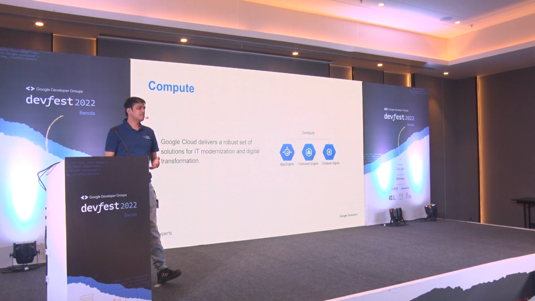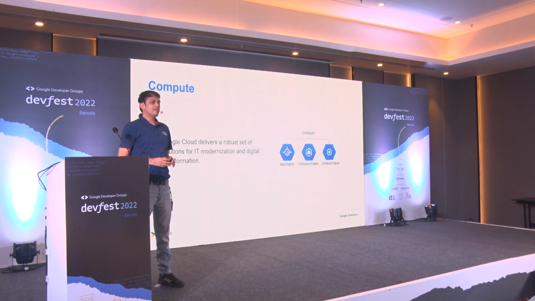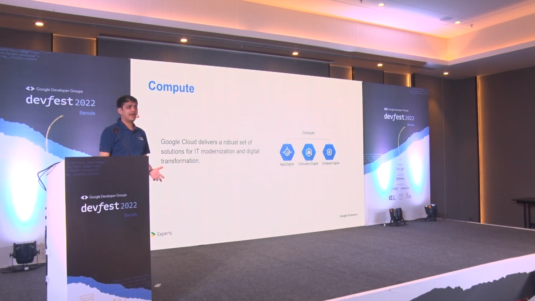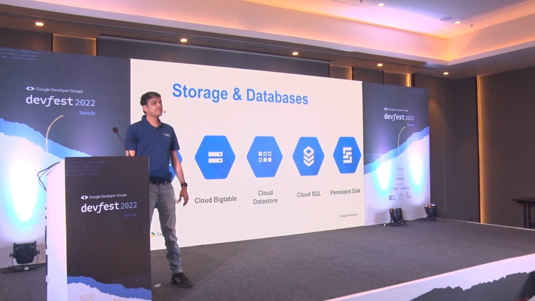Then there is Container Engine, if you're using Docker and containers, and if you want something to be managed by Google. These are GKE engines basically, so you can use that as well. So these are the 3 options which are there. Based on the requirements, you can choose those and configure it.